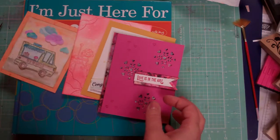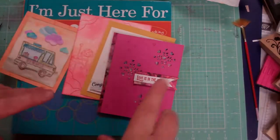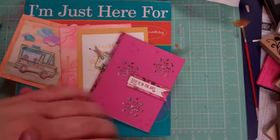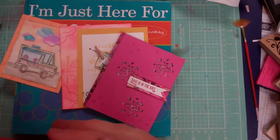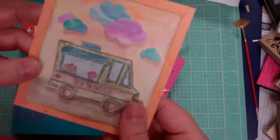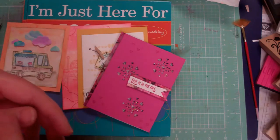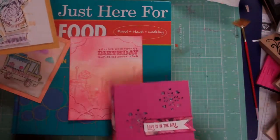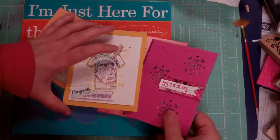I also want to do kind of a review on a product that I got recently in a haul. Anyway, here are some things with the new Stampin' Up Sale-A-Bration. Of course we've got lots of great stuff going on there — great stamp sets that are free for every $50 you order. You get to pick something free from the little Sale-A-Bration catalog and there's some really cute things. If you watch my most recent Stampin' Up haul you'll be able to see all the things I got from Sale-A-Bration. So take a look at some of these — they're actually all Stampin' Up here, these first four cards.